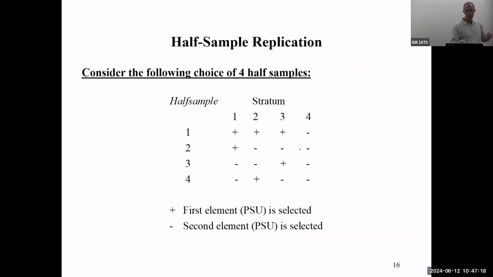This is one possible 4x4 Hadamard matrix that has these balancing properties. You might have another Hadamard matrix where you select the first PSU from the 4th stratum every time. Could it be minus, plus, minus, plus? It depends, right? You have to go through and establish that balancing property, that all these pluses and minuses cancel out with each other across the half.